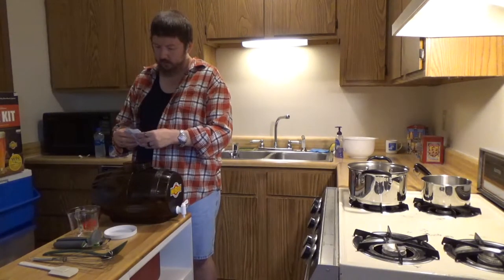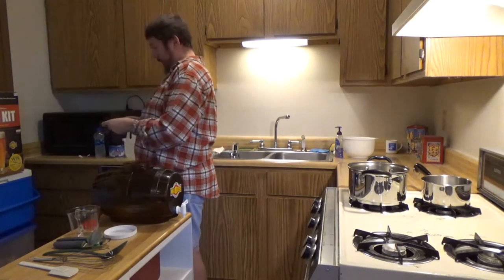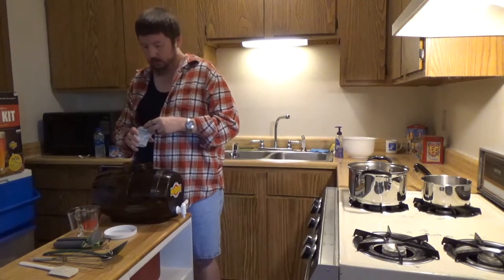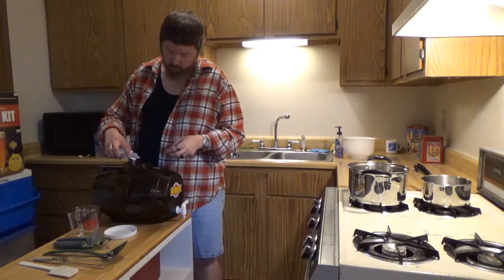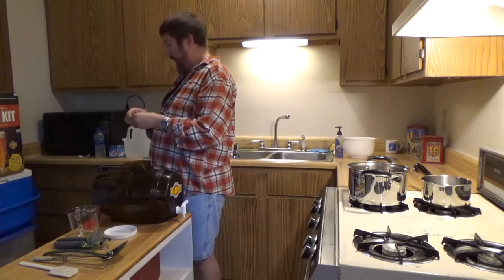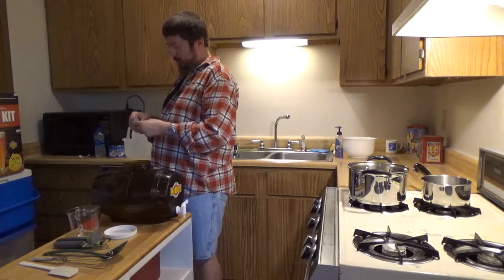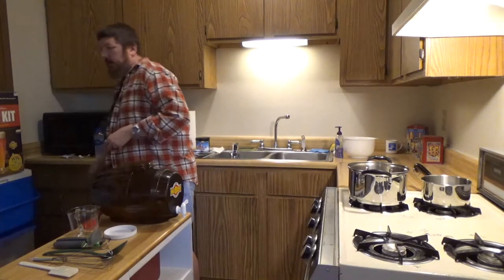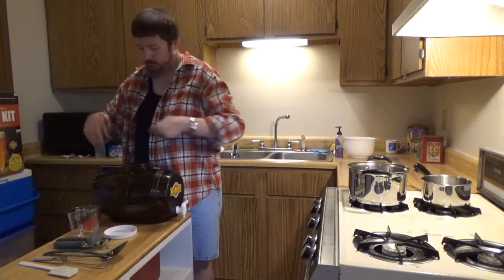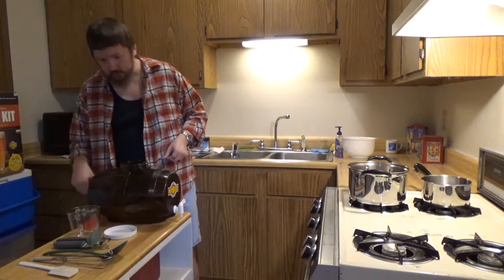That's about 1/2, I think. There's another one here. And that should be good. Alright. Close that off. That's the side. So stir until dissolved, and then screw on the lid.